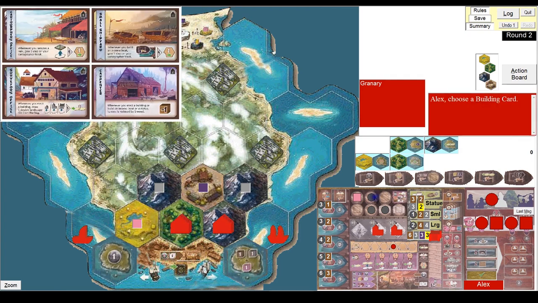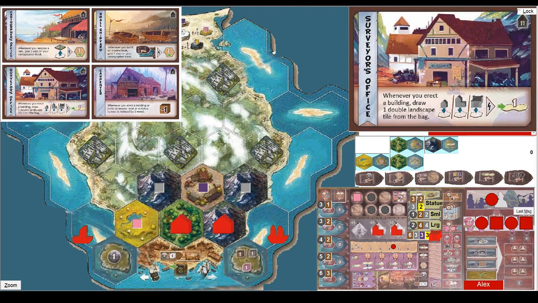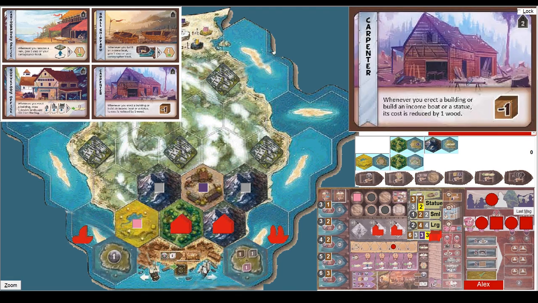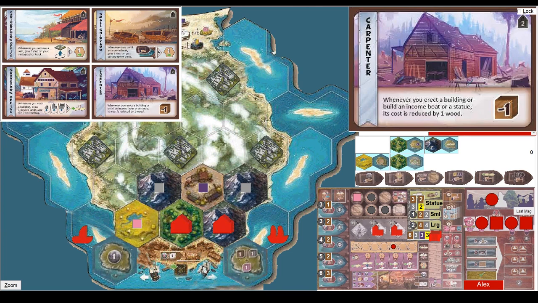Now I get a choice of 4 more building cards. What do we have? Cartographer's office. Whenever you remove a ruin, gain a step on your cartographer track. Surveyor's office. Whenever you erect a building, this is sort of right up her alley. Draw a double landscape tile from the bag. Okay. Whenever you erect a building or build an income boat or a statue, its cost is reduced by 1 wood. I like this even better. Small shipyard, whenever you build an income boat, gain 1 step on your cartographer track. I'm going to grab the carpenter, so I'm going to get a 1 wood discount whenever I build something. I like that.